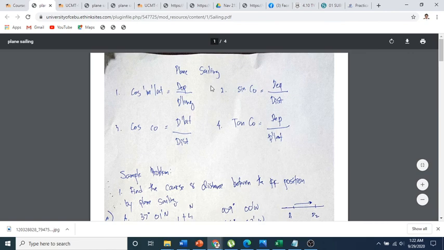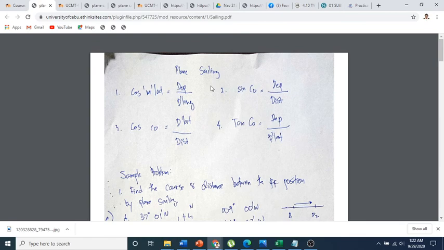Again, as a recap, the purpose of sailing refers to a mathematical solution of problems involving finding the distance and the courses from one known point to another. So that is sailing. There are different kinds of sailing: plain, parallel, Mercator, mid-latitude. Plain sailing solves problems involving a single course and distance, difference of latitude and departure, in which the Earth is regarded as a plane surface. So that is just a recap.